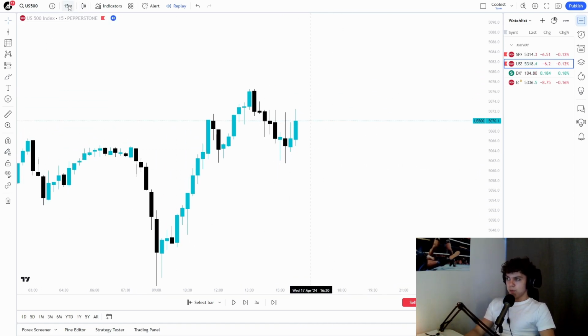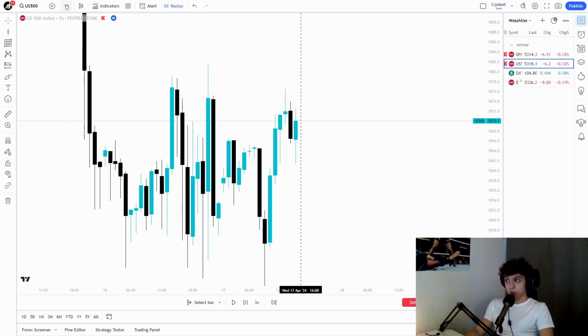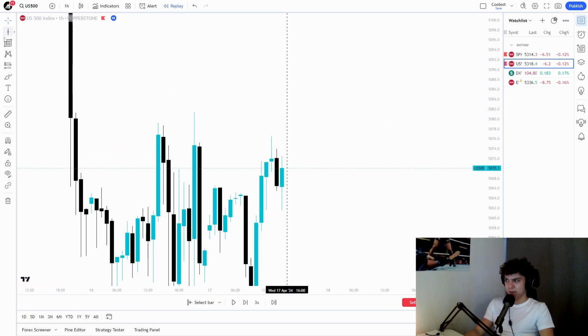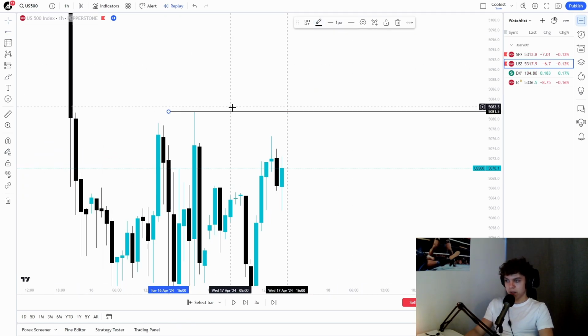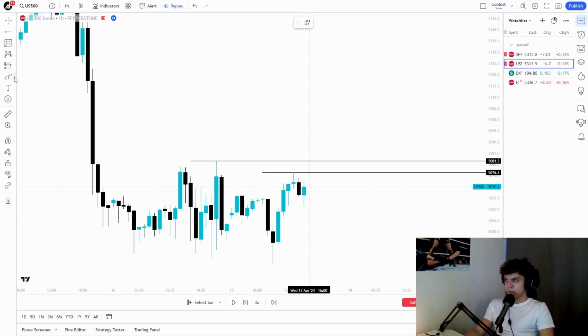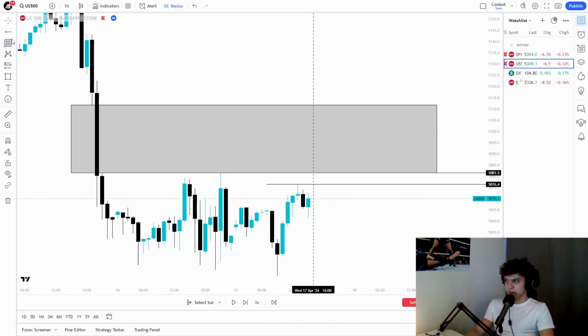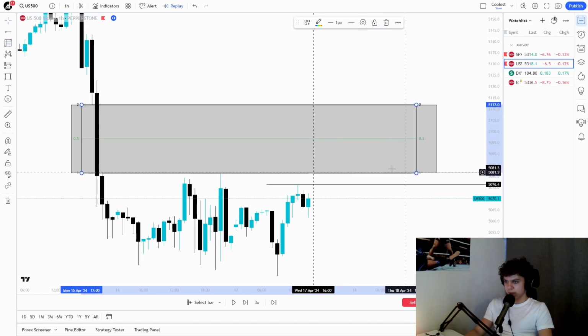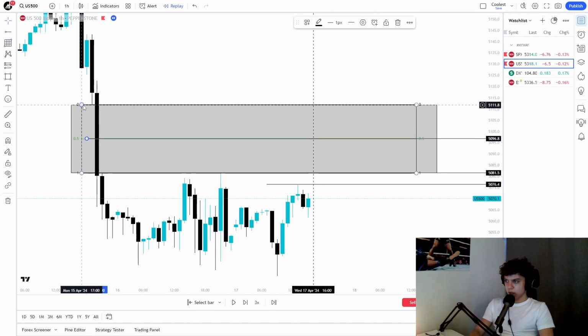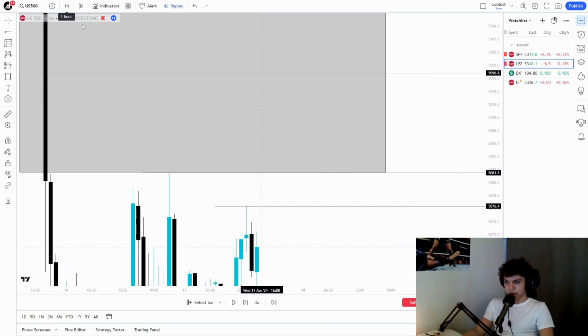So first of all, the 1 hour is bullish. But we have these highs all the way, this big liquidity right here, and also this liquidity, this high, and this big fair value gap that has not been completely filled yet, and this is the 50% of it. And yeah, then what's up?